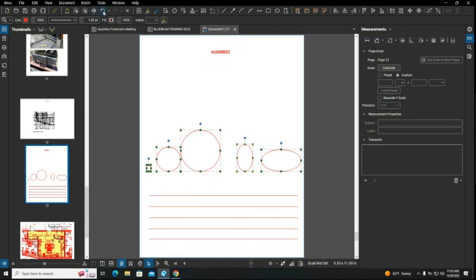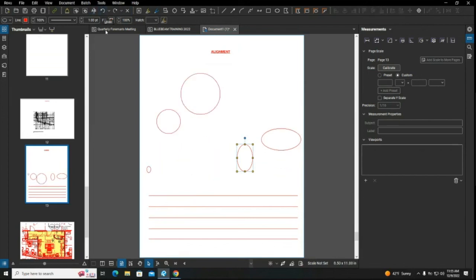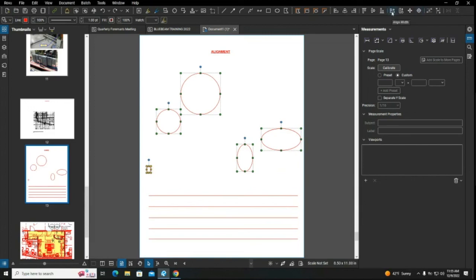These other ones are where things get a little tricky. I don't use them a whole lot, but these graphics will help you see it. So the first one I selected is this little one right here. And this one here is align width. So the width of this is between here and here. That's the width of that shape. When I click that, all of the circles stay where they are, but the widths are aligned, so they're the exact same size as that width.